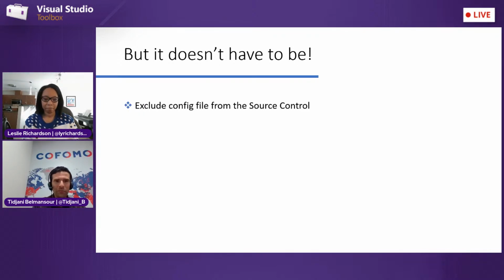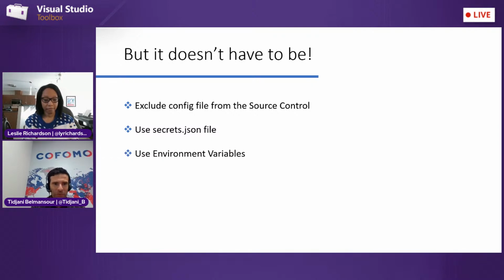There are many ways that we can think of in order to keep this kind of information secret, so we'll explore a certain number of ways during this session. The first one is excluding the configuration file from the source control. The second one is using a special file known as secrets.json.